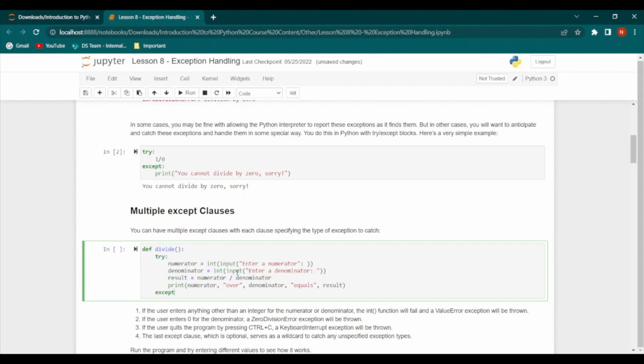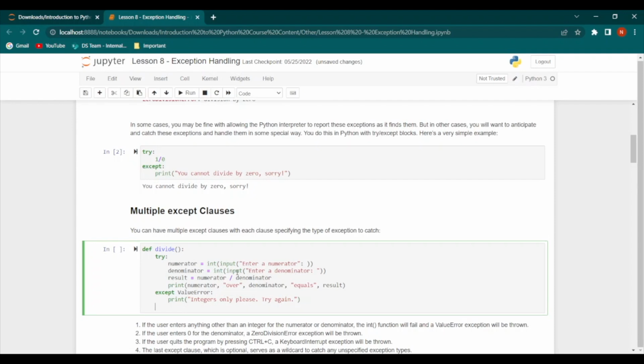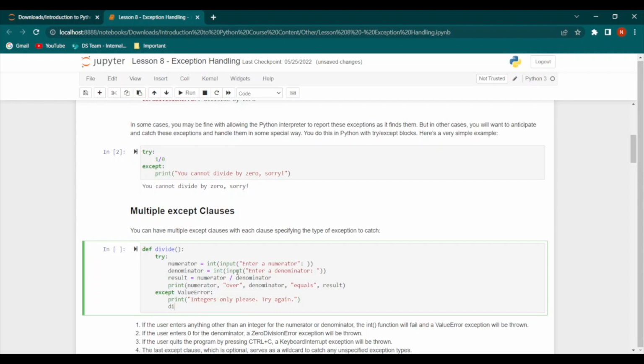Now we have except value error, and we print integers only, please. Try again. And after that, we say divide.